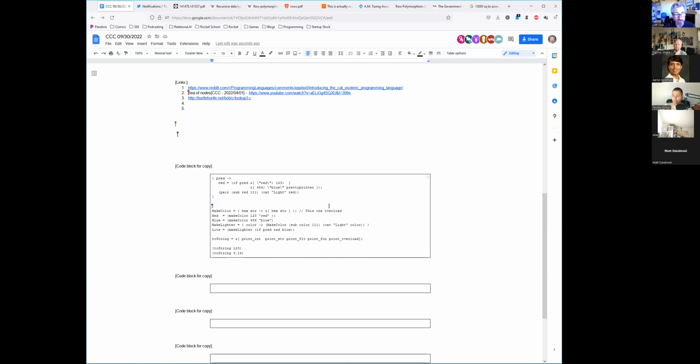So the observation I made over the week was I cannot unify this first case here because the overloads are different. And I can, this one.